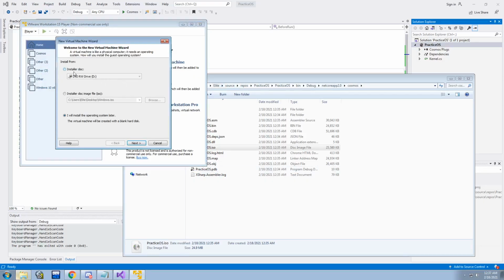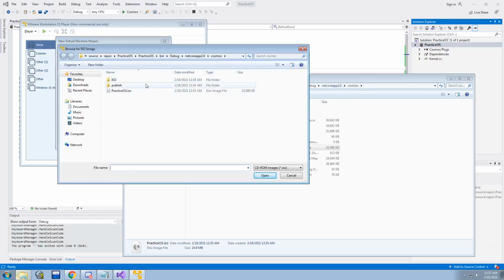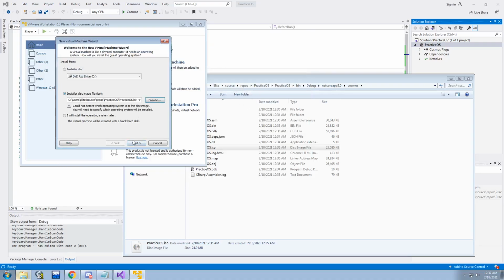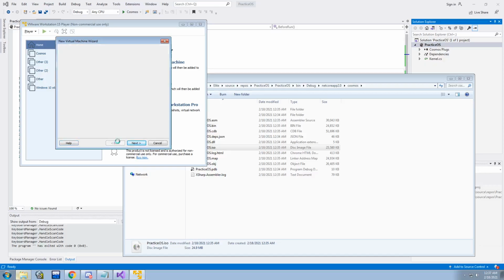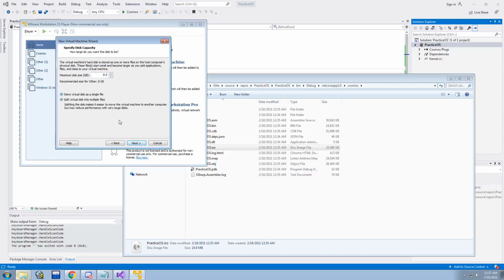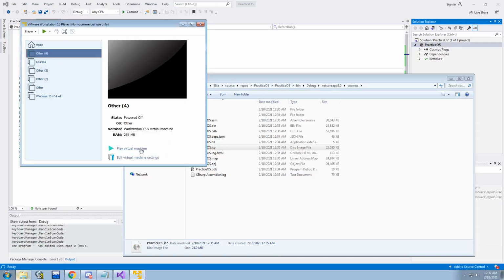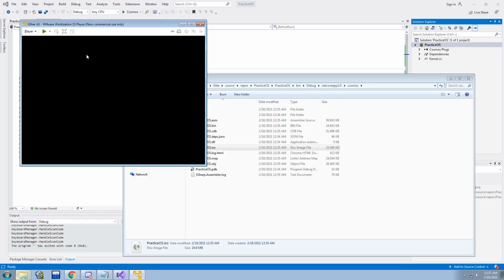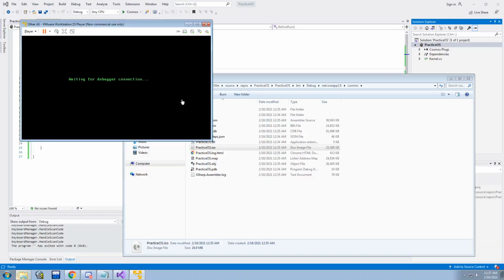File, new virtual machine. Excuse me. And then, as you can see, you have the option to create a virtual machine using a .iso. And then you could just select your .iso. So it's a working operating system. If I do that, it's not gonna work because it's gonna expect it to be debugging because we've just debugged with it, and you'll understand what I mean in a second. This is just gonna hang here because it's waiting for the debugger.